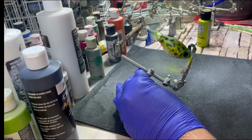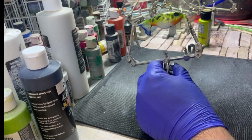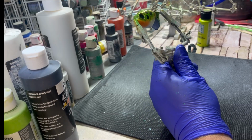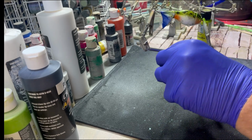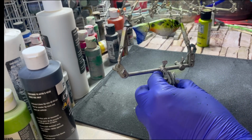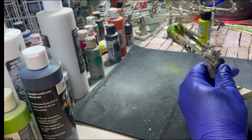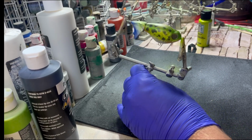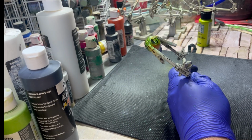So all I'm going to do is lightly go front to back, front to back, front to back. Wow, there we go. Not a lot. A little shift on there. I'm going to heat set it. For a minute there, I thought it might have undone everything about the black magenta, but it didn't. All right, I think I'm going to add a little more now that I've heat set it. And see there. Again, front to back, front to back, front to back.